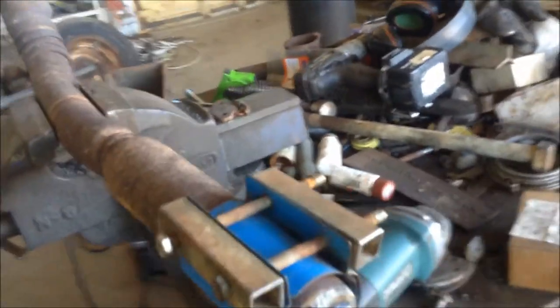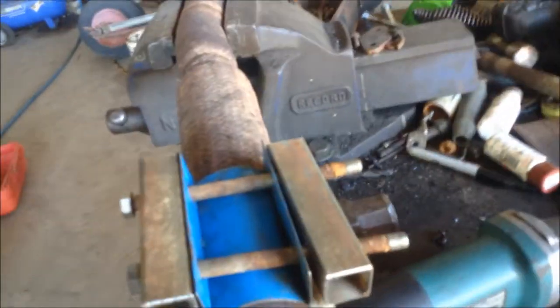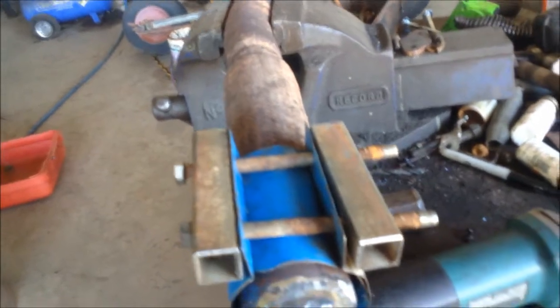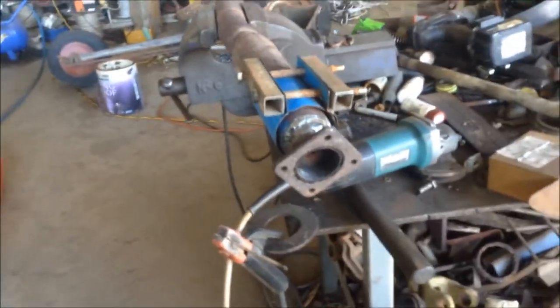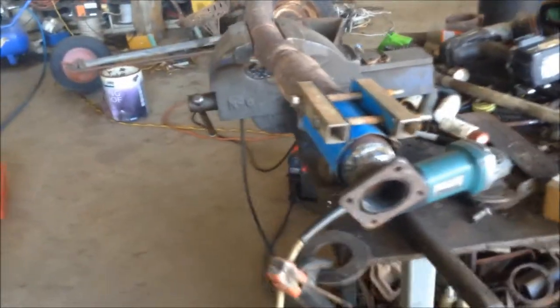Oh, hang on, I tell a lie. I've got to actually thread these bolts a bit because I don't have any bolts with enough thread on. So I'll pull them out and run the die over them, but that's nothing. Put it back in and it should be like a bought one. And hopefully quite like a bought one that doesn't set the world on fire.